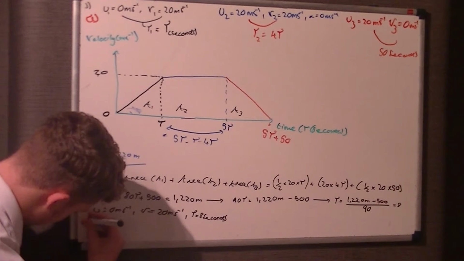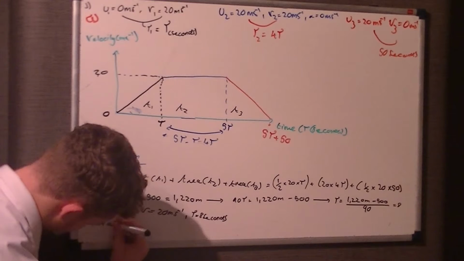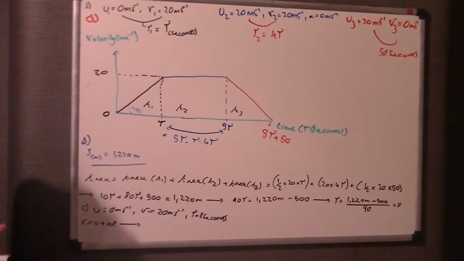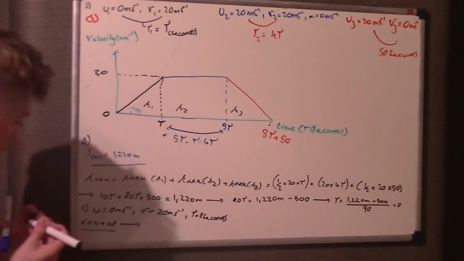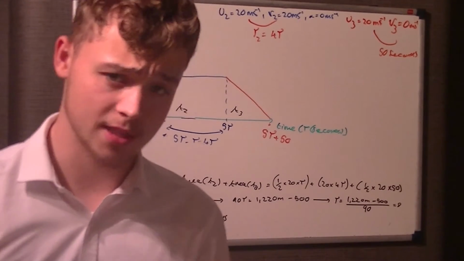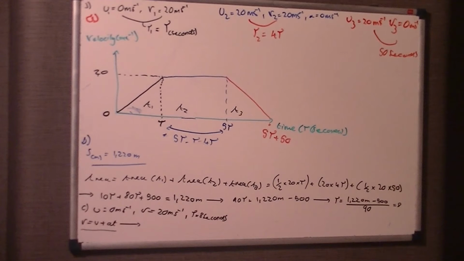So what I would always show, some students probably don't do this, is show this, because we know acceleration is change in velocity over time. It's a rate of change of it. So acceleration is the rate of change of velocity. Now many students would just go and say, okay, a equals v take u over t. Now it's quite a risky move, because you may not realise it, but you are skipping out a step. We don't just come up with that equation randomly. We use Suvat equations. And one of the Suvat equations that involves acceleration is v equals u plus at. This is the one you rearrange to get acceleration.